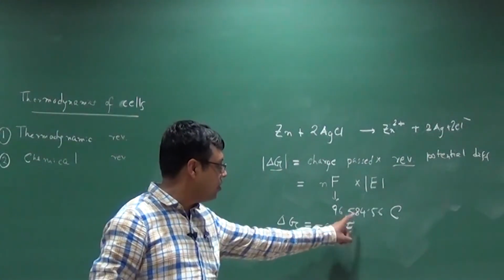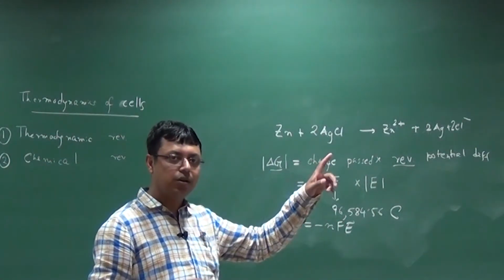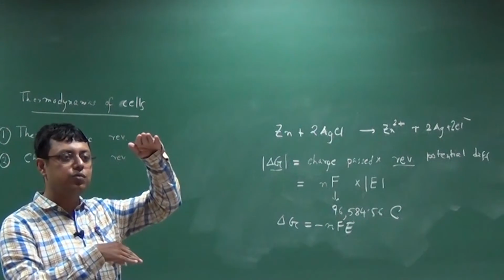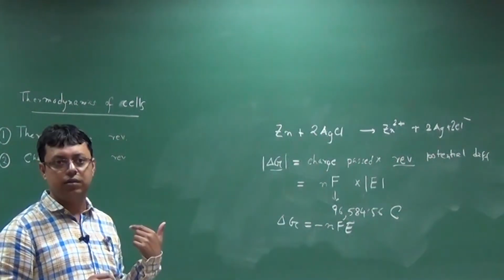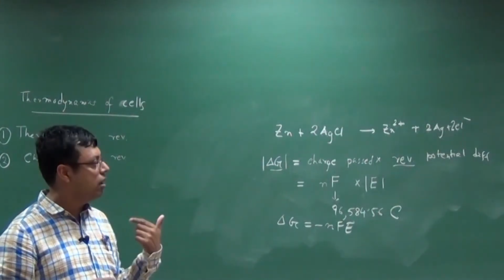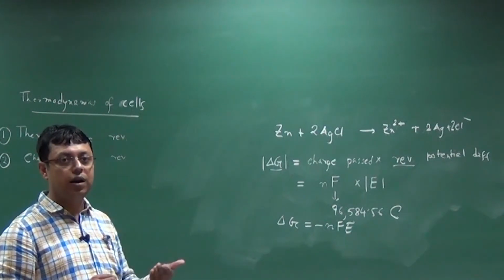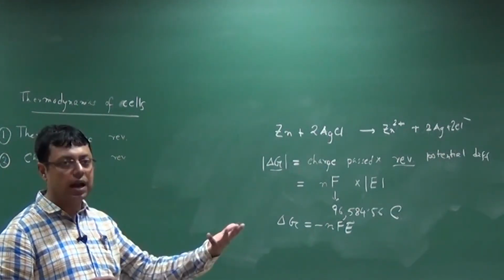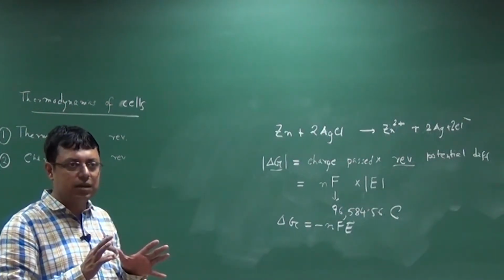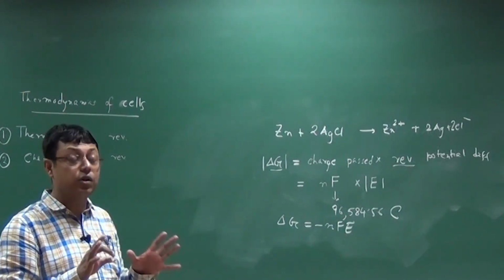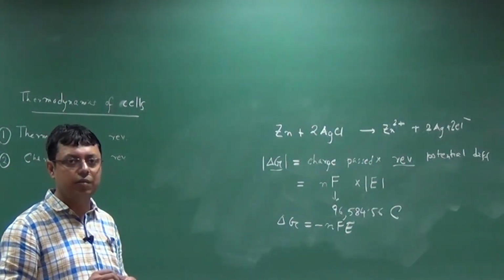Now, the second convention is how you should choose the E. This has a direct connection with our choice of always using the standard reduction potential. We always write the electromotive force as right minus left, and that we take to be positive. So it's basically right electrode minus left electrode. There were other conventions, but this is the convention everybody uses.